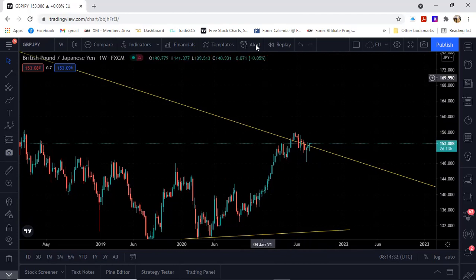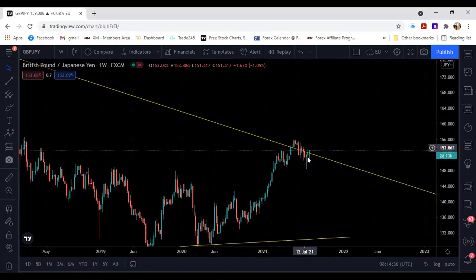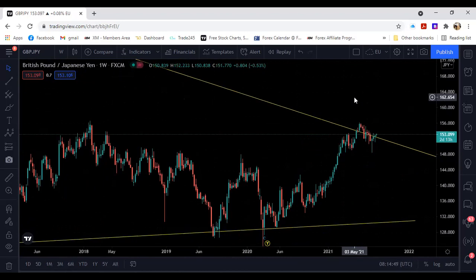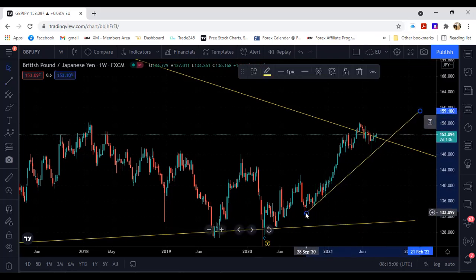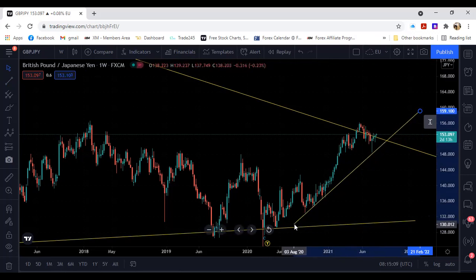This is more like the war between the bears and the bulls. So this was the rejection of that level, this level. So meaning to say price is pushing up. But before we confirm anything, we're still analyzing it. And also we can see that it's moving in a channel. Can you see that? You can see this point and that point to that rejection. So it's something like this.